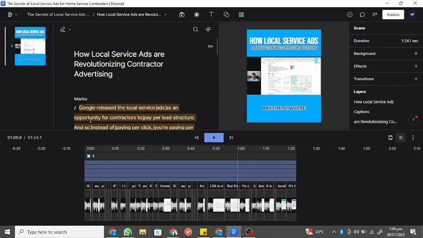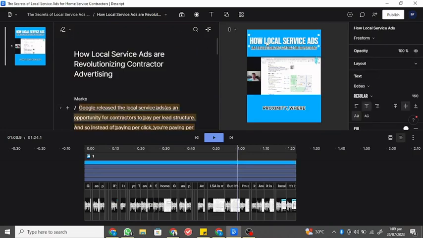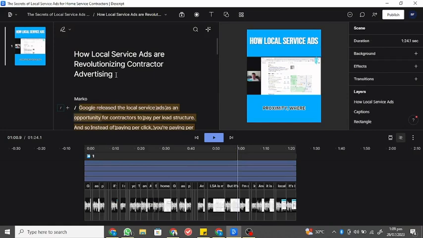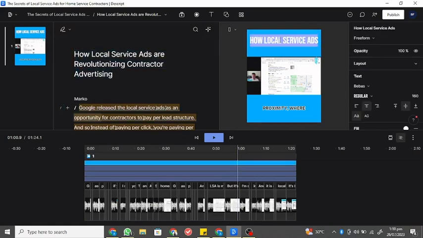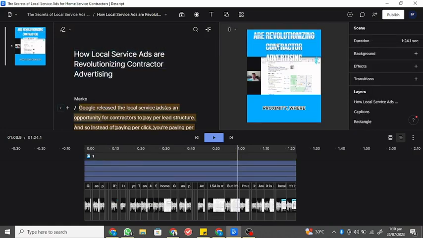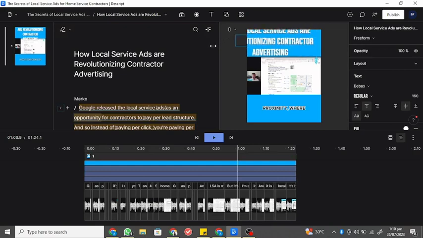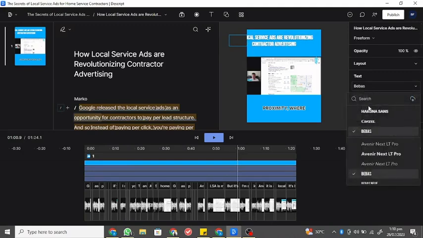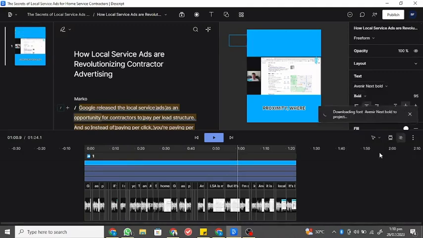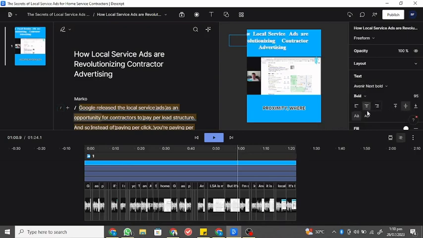We just have to make sure that we change the title, right? So this time we want to change the title from here. I will just copy this title, come over here, and Control V. Now you will see it's not the one, its resolution is higher, the font size is higher. So what we will have to do, we will just click on the font, come over here, and decrease its size. We can just change its font too. I change the font, it will go for the downloading, and from here I change this to all caps, uppercase letters, and I can just turn it off.